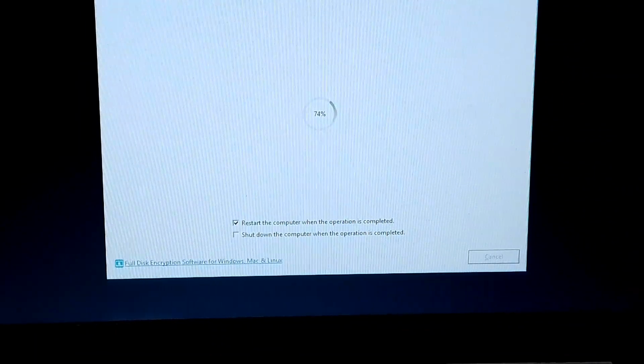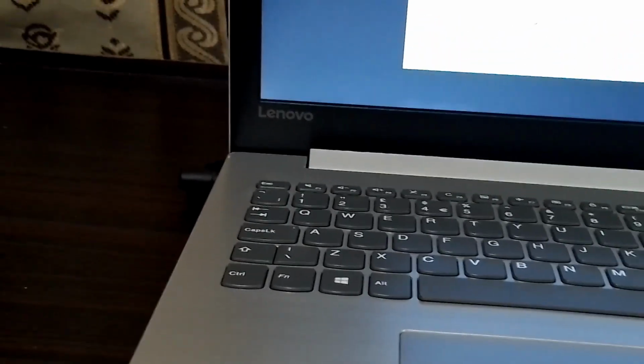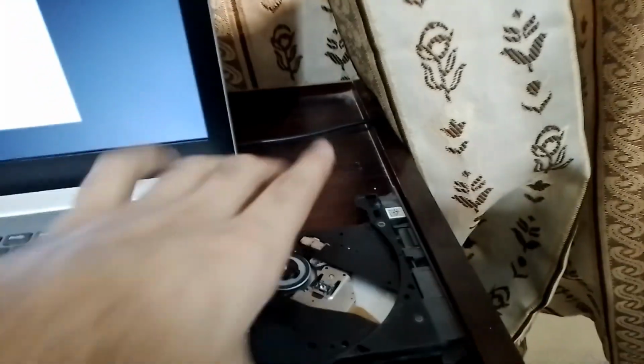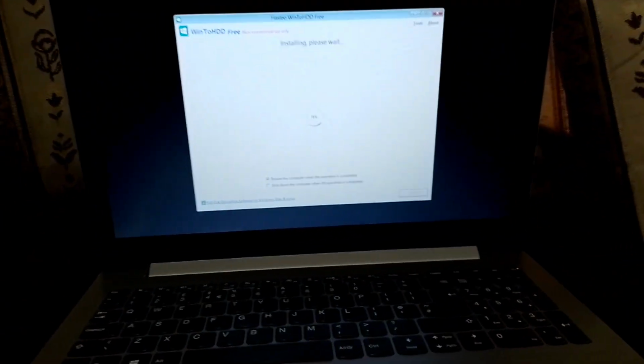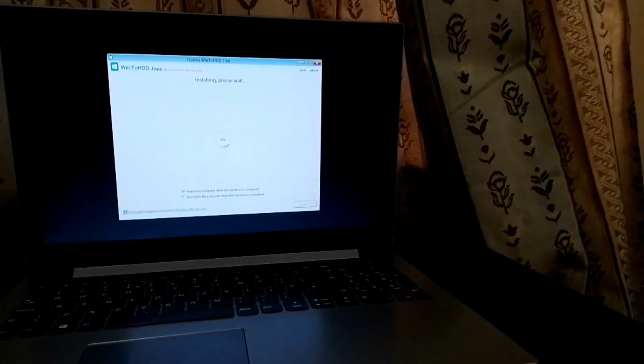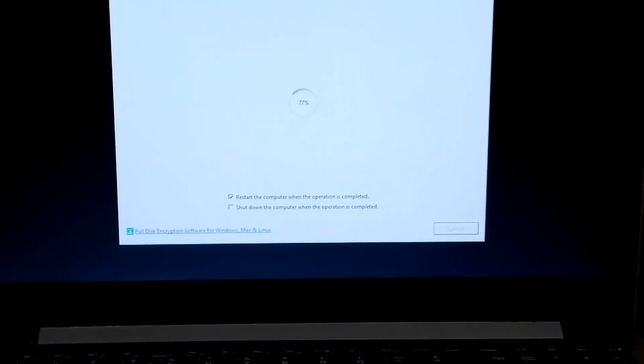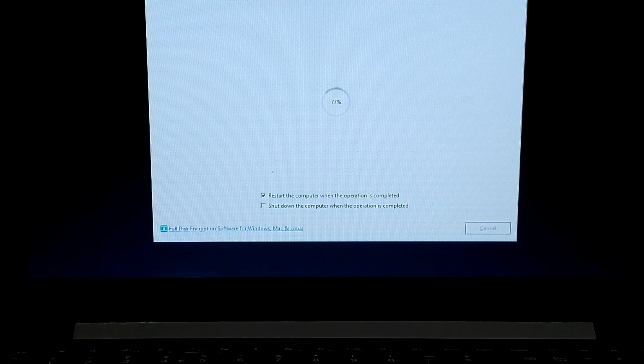So just to give you proof here, as you can see, I don't have any kind of USB drive attached. No USB drive in here or no CD connected at this point. I will show you that as well. It's also empty. No CD drive, no USB connected, and it's still doing its work all from the ISO image file that we just selected. So it's a 100% working method. It's at 77%. It's going to complete.